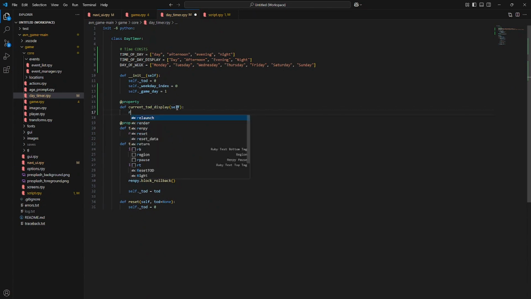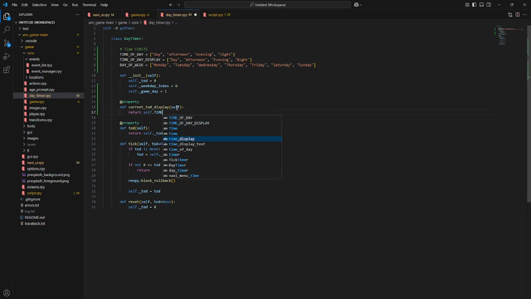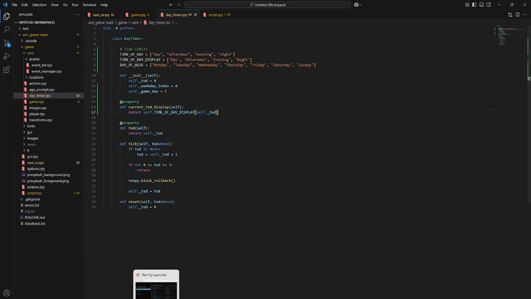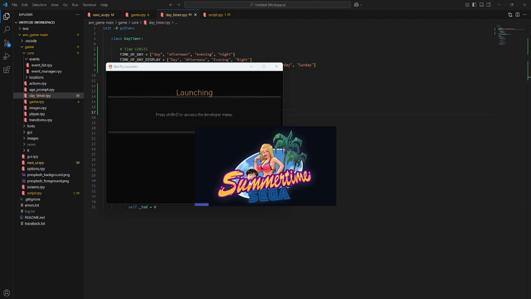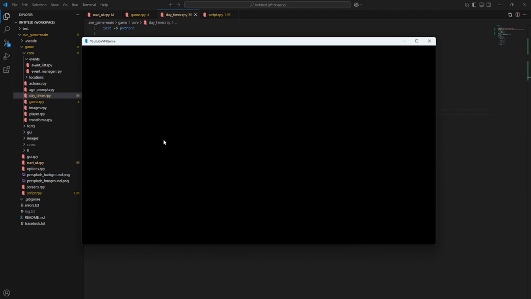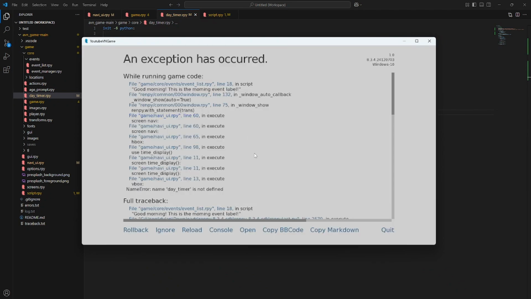And it's going to be self, and all it's going to do is return self.time of day display, and what's going to be plugged in is self._TOD. Easy as that. Going forward, it should show it. And day timer is not defined. That is okay.